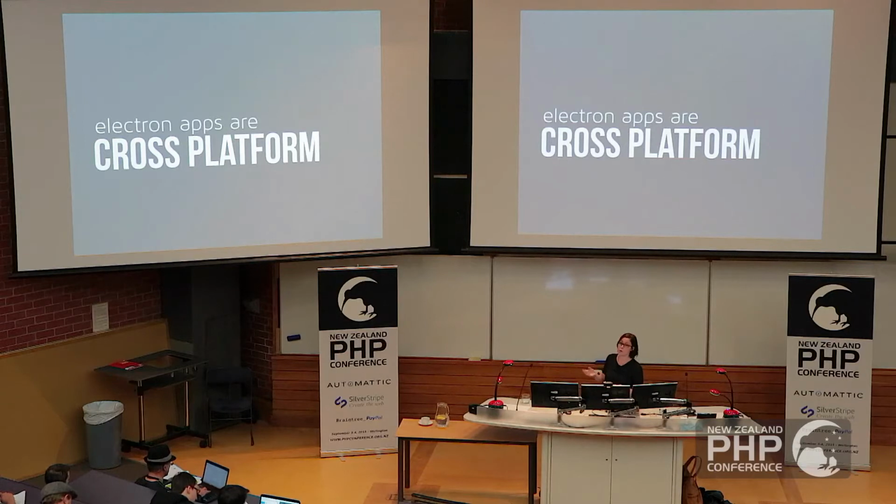Node has supported Mac, Windows, and Linux for a very long time now, and Chromium is also cross-platform. What this means is when you're interacting with this Electron Runtime, you're automatically, for free, getting a cross-platform application. So suddenly we can do a whole bunch of things that normal web browsers can't do.